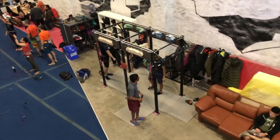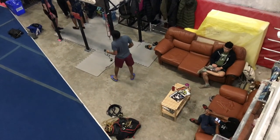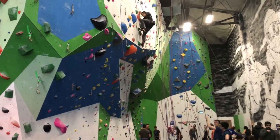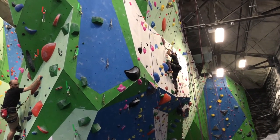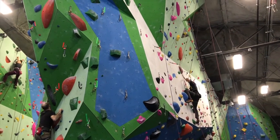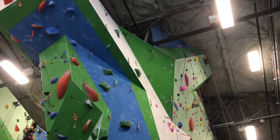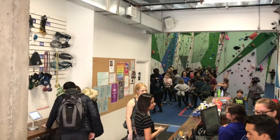They're using every inch of it. I'm a big fan of this lead terrain. For a gym with such a small floor plan, it does have some really high walls — especially considering that Toronto doesn't have a lot of gyms with really tall rope walls. I think this gym gets up to about 37 or 38 feet at its high points, and the height of the walls changes based on where they are within the trusses, so there are really just a few points that are super high.